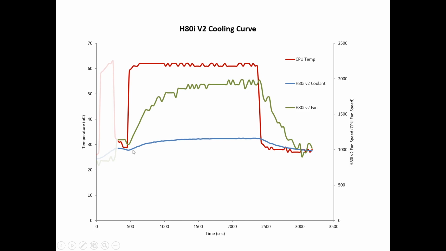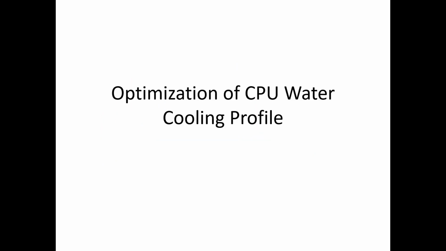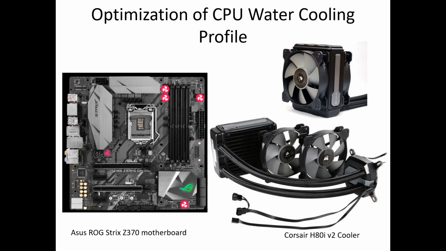So the question is, how do you get a curve like that? How do you find what the optimal curve looks like in the system? And that's what I'll talk to you about in a little bit more detail in the coming slides. So it's about optimizing the cooling profile. Now I've got these slides here that I'm going to jump into just to keep my thoughts organized. And I'll also jump onto the machine and show you a little bit on the screen what's happening there.